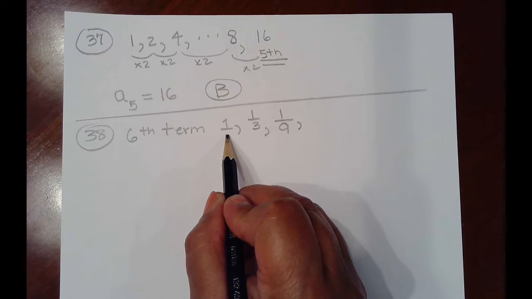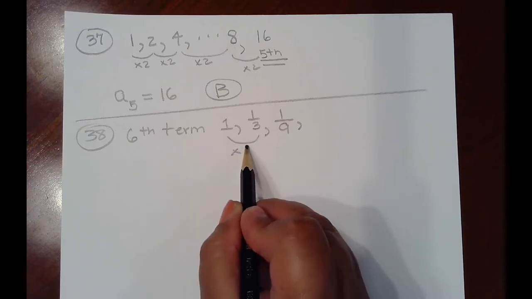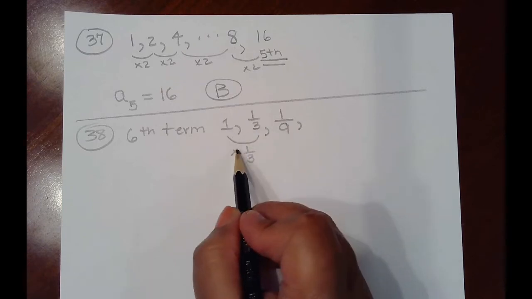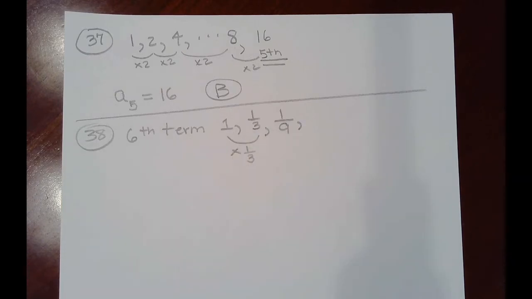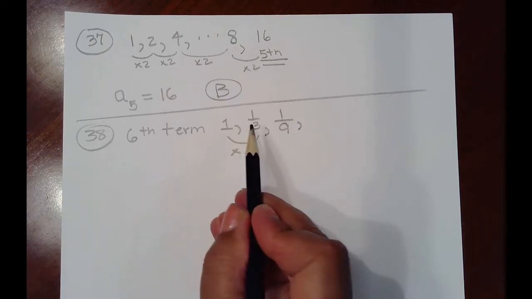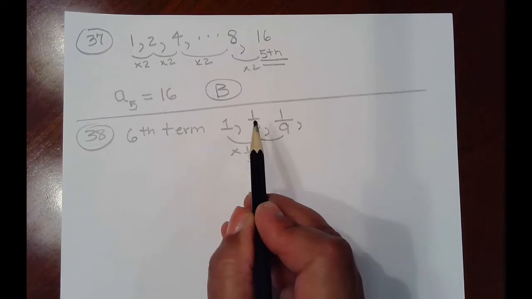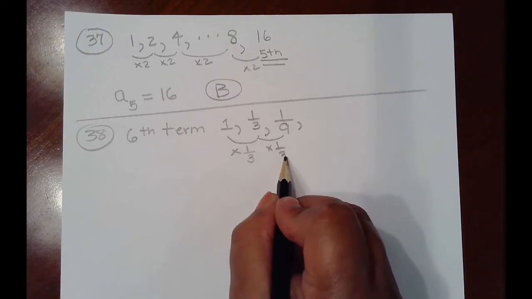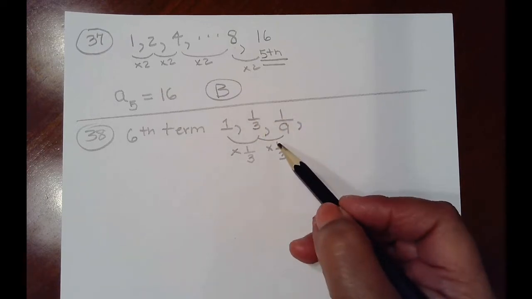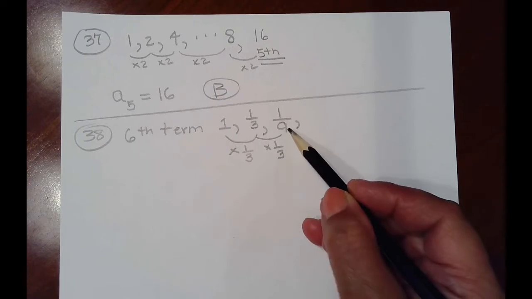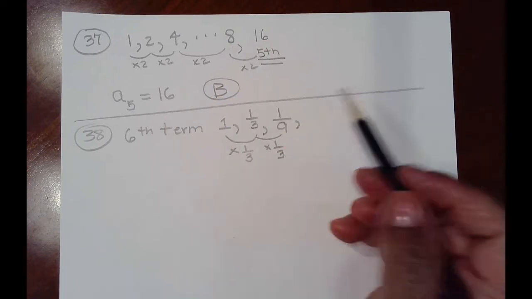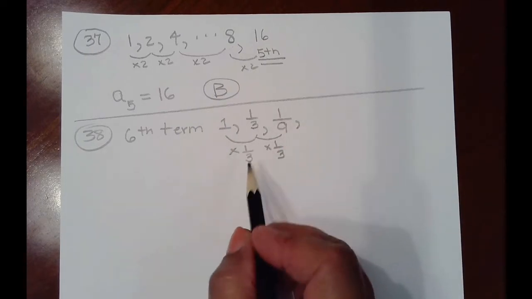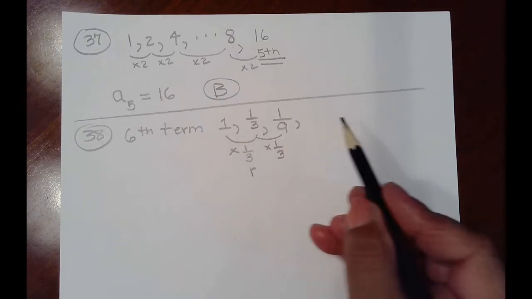Let's see. To turn a 1 into a 1/3, you'd have to multiply 1 by 1/3. Because if this is geometric, as it's stated, you're working with geometric sequences here. It's a common multiplier that gets you from one term to the next term. So you should be able to create a 1/9 by multiplying by 1/3 as well. Let's check it out. 1/3 times 1/3: top times top is 1, bottom times bottom is 9. So yes, it does achieve this next term. So now for sure, we know that this is the common R value that's being used each time.